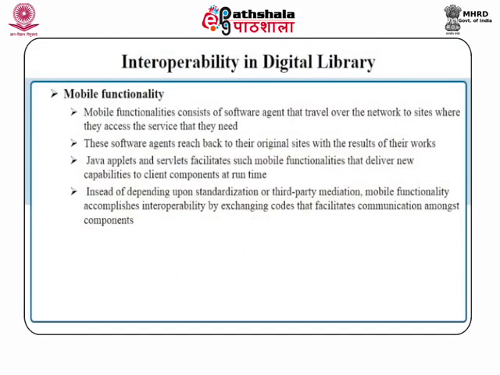The mobile functionality consists of software agents that travel over a network to sites where they access the services that they need. These software agents reach back to their original site with the result of that work. Java applets and servlets facilitate such mobile functionalities that deliver new capabilities to the client components at runtime. Instead of depending upon standardization or third-party mediation, mobile functionality accomplishes interoperability by exchanging code that facilitates communication amongst the components.